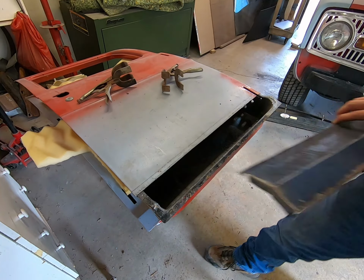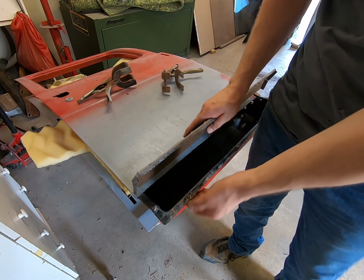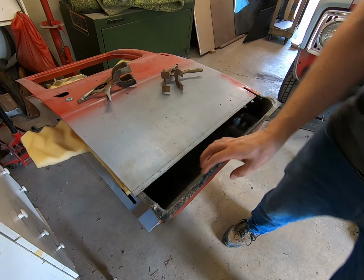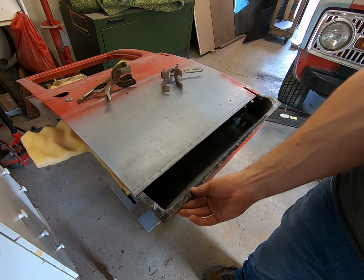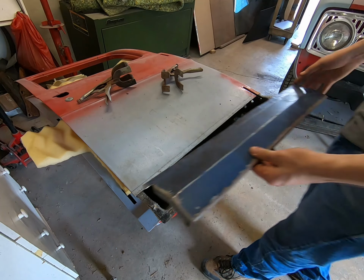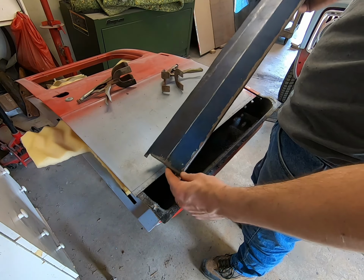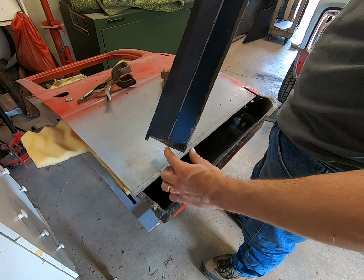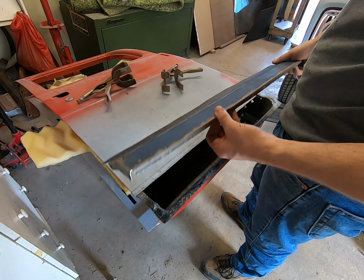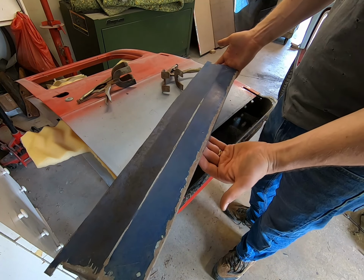Now, one thing I had to do after I got pecking on this thing: you don't have much of an anvil type situation here. It's not very heavy, it's not very strong, nothing like that. So I went ahead and removed it off of here. We did some measuring. Our 2 inches from the apex to the edge was intact all the way down through here. And so then I decided to take it over to the vise.